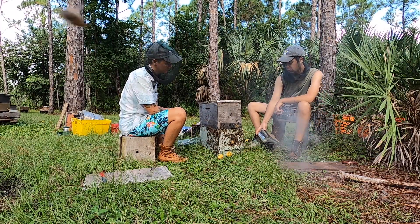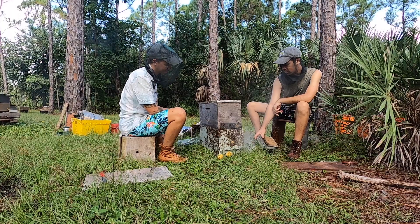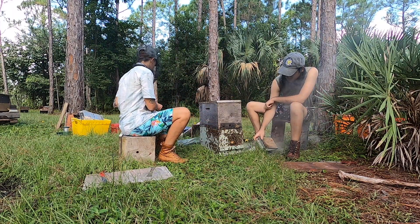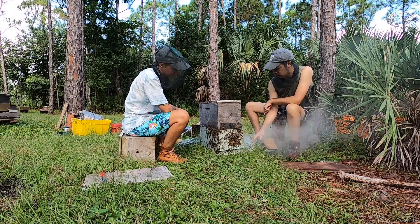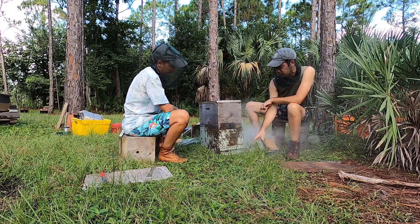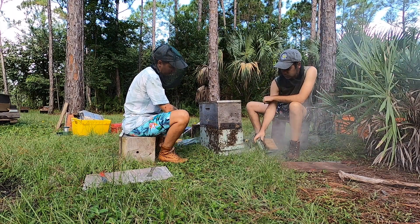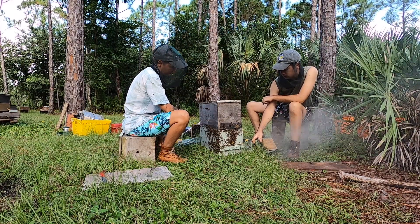They take a while. We've been guilty of checking too soon — they haven't run all the way, and once you disturb it, that's problematic because you're letting light in up top and you really don't want to do that. Also, Sam Comfort mentioned that the smoke should be really thick and heavy — not like you just lit your smoker, but a good heavy smoke that's going to make them move.